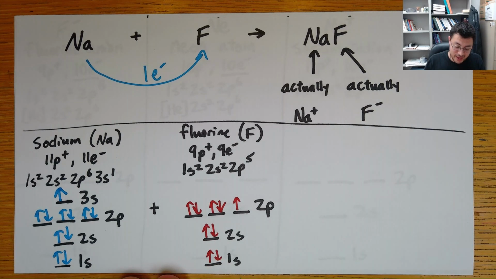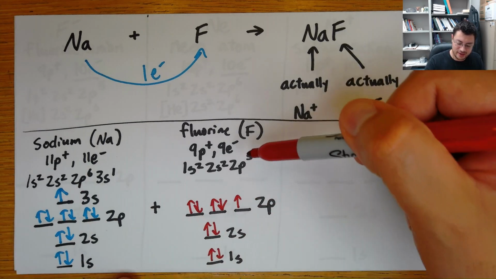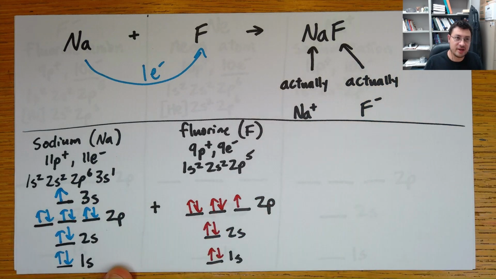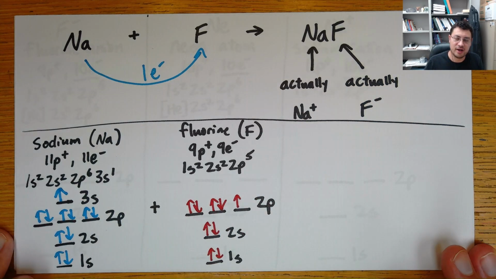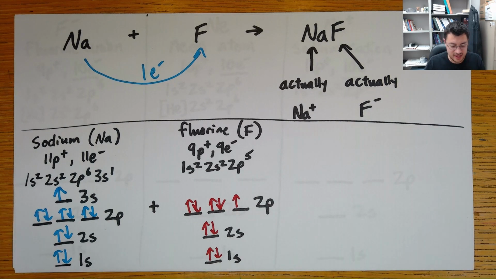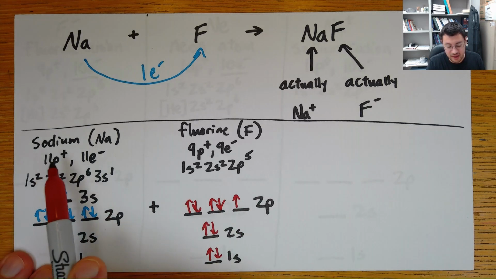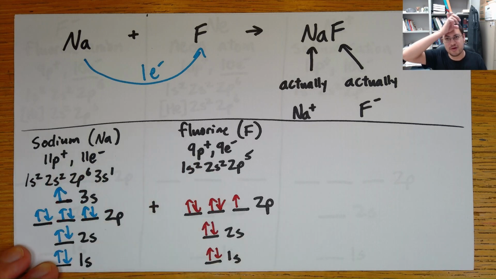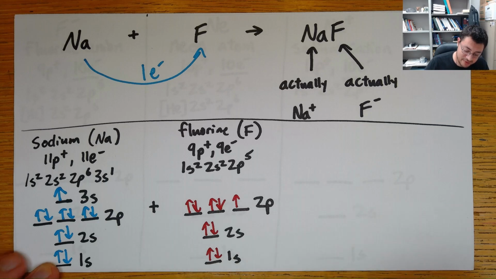Okay. That's kind of the urge between these two elements, all right? Fluorine has space for one more electron, and sodium has an extra electron that it can get rid of, all right? So one thing you're gonna see and hear about and study numerous times is metals are reactive, non-metals are reactive, and the way they react is that your metals will give their electrons to the non-metals if they're put together. And that's what happens here.